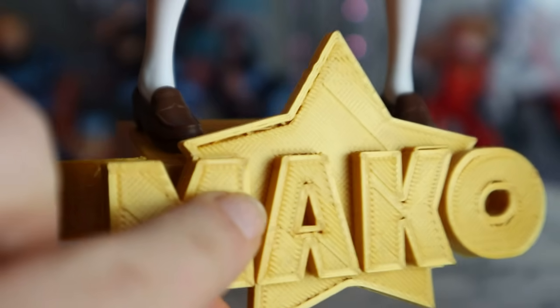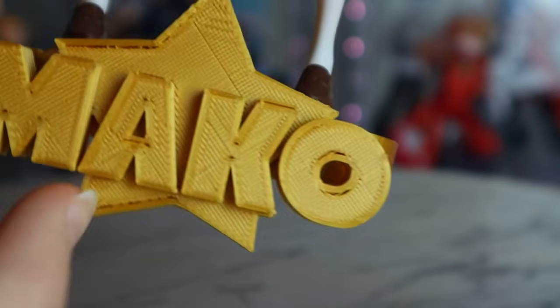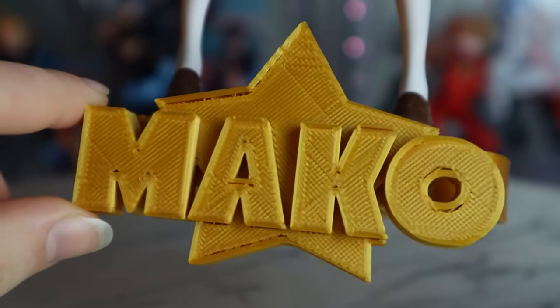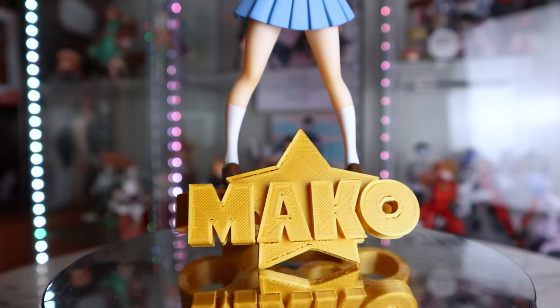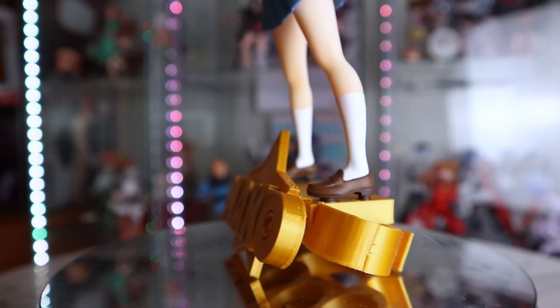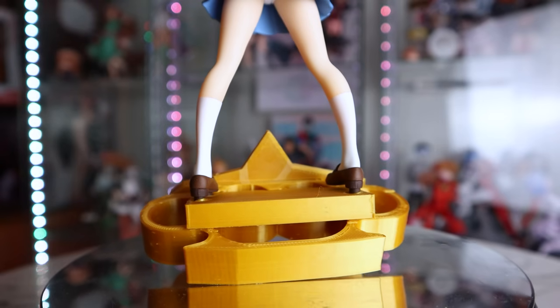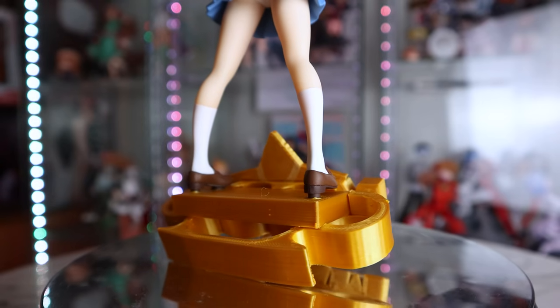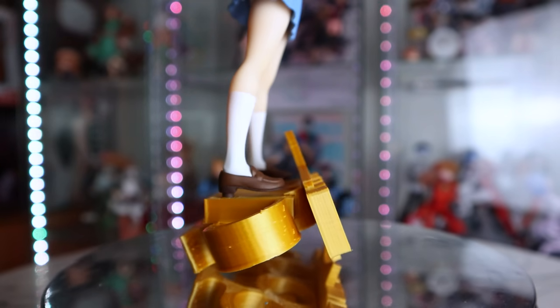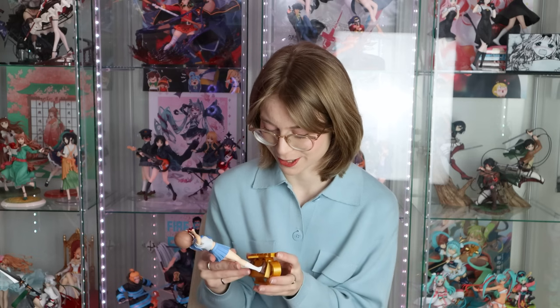The main things I need to fix for next time are just these gaps you can see with the borders, especially in the star and some of the letters. I noticed my 3D printer isn't making perfect circles, as you can see on the inside of the O. I think I need to tighten the bands — the conveyor-kind-of bands around where the motors run — to see if I can get better circles. But honestly, for a first attempt, I'm super, super happy with how this turned out.